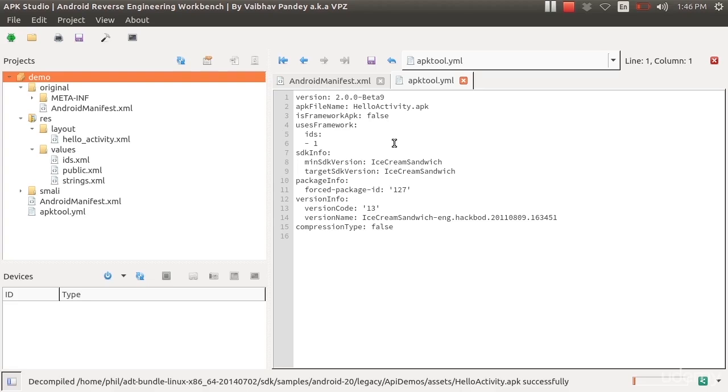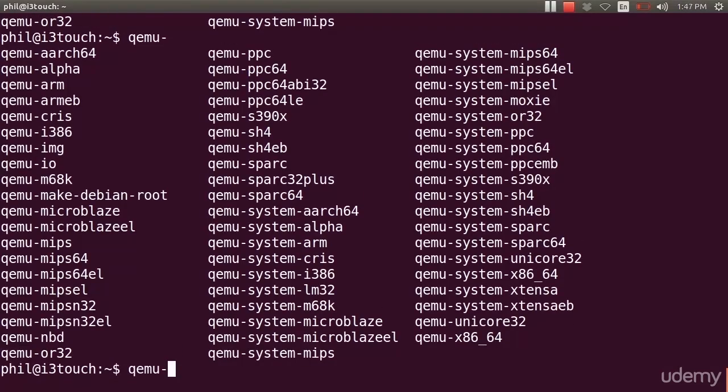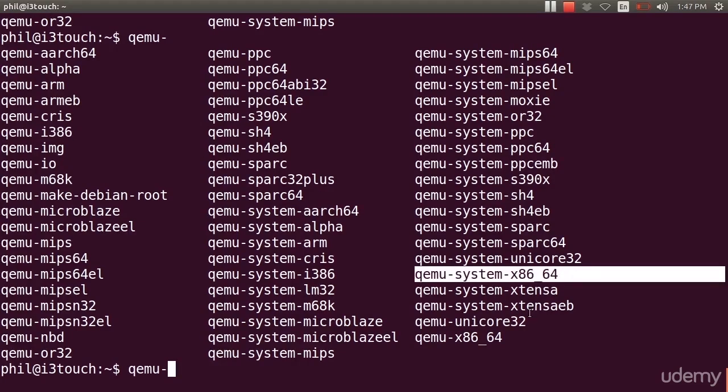When you installed that Android Studio, it installed an emulator, and that emulator is called QEMU. So if you had a command prompt after that, you just type QEMU and you hit tab twice, what you'll see is there is a long list of processors that it can emulate. And of course, one of those is ARM, and you can emulate 32-bit Intel chips or 64-bit Intel chips and all kinds of other things as well. So I just wanted to point that out in case you wanted to look at some binaries directly, you can do that as well.